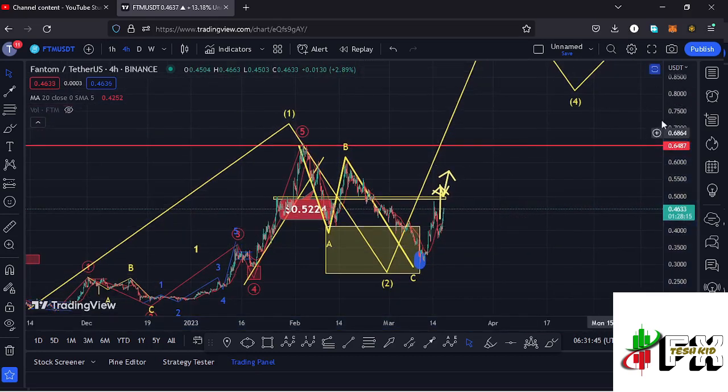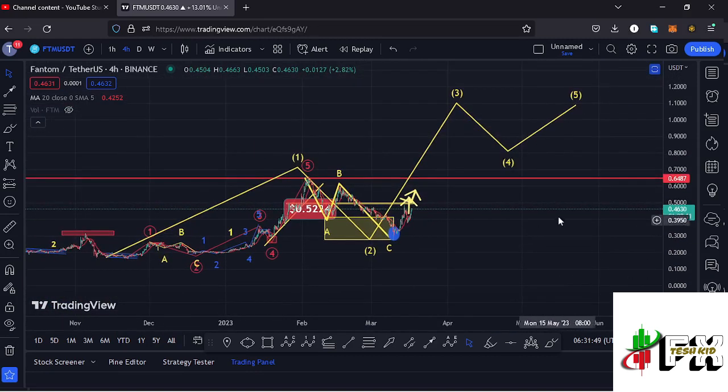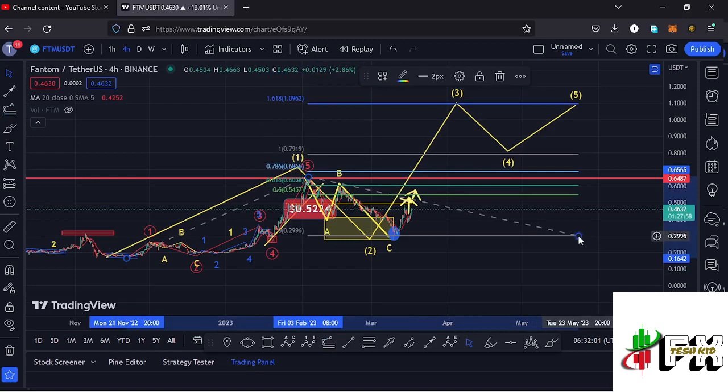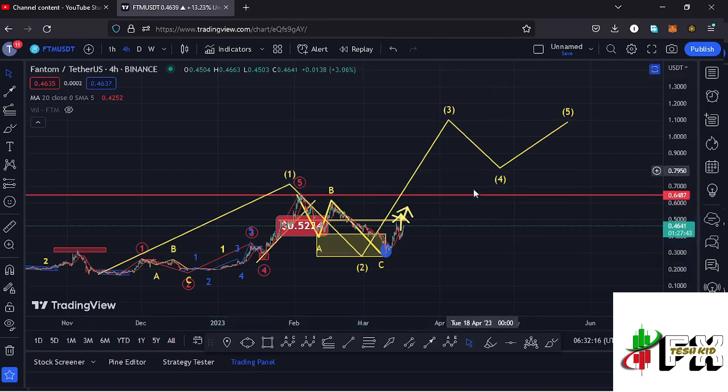And I now believe that whatever we are seeing is the start of this impulsive wave to the upside in the formation of this wave 3, and sketching out a target area to the upper side in the formation of that wave 3 by connecting the trend-based Fibonacci from the low of the first wave to the high of that wave 1, then dragging the fibs to the low of the second wave, that gave me a minimum target area to the upper side in the formation of that wave 3 at the fib level 1.618, and that is at around the $1.0962 mark, and that is the minimum that I'm expecting Fantom to do in the formation of that wave 3.